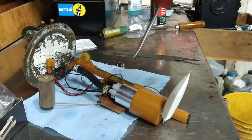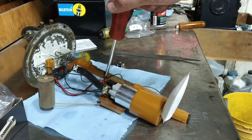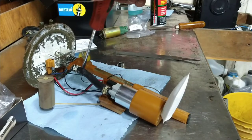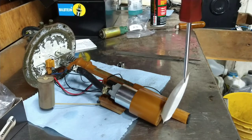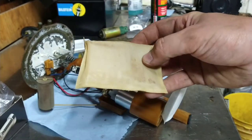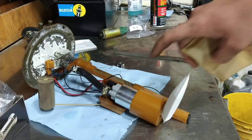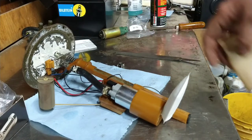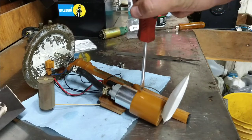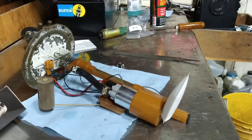Here's what I've decided to go with: the Walbro with the universal clip, stock clip from the pump, and the stock hose — I didn't even have to trim it, same length, fits right on there. Perfect. I went ahead and used the new strainer simply because the old one is a little dirty and kind of worn out — it doesn't stay on there. Plus, I've heard that if you run a new Walbro without a new filter and you do have issues, they won't warranty it if you're running the old one. Other than that, I shaved out the inside of the housing, it clips back on there just fine, and this thing's ready to go back in the truck.